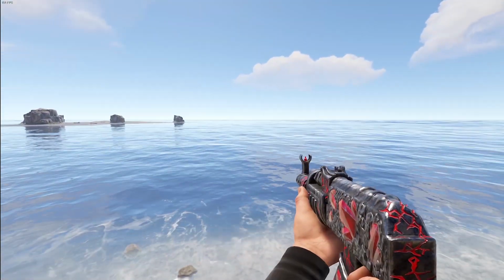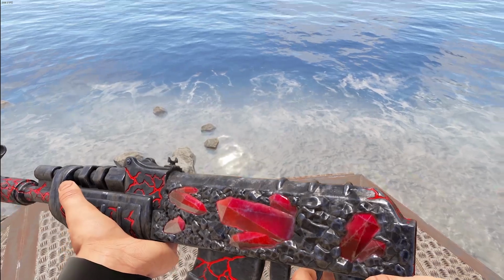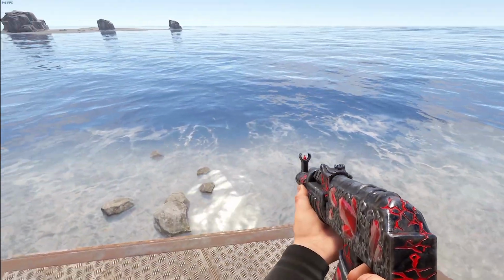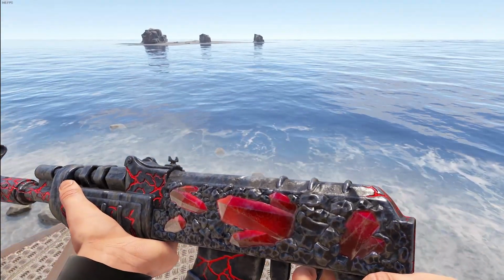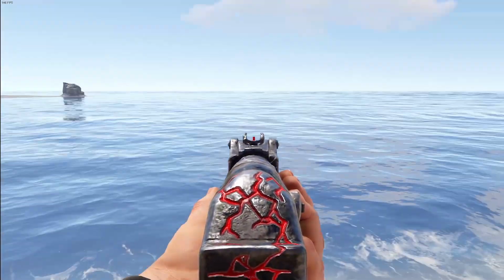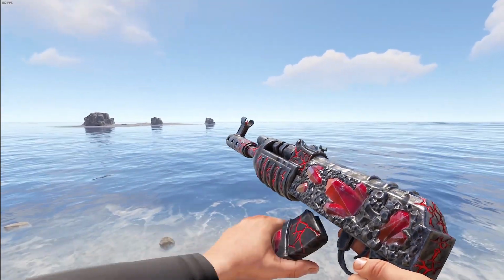Moving along, we have our ARs for the week, and first up we've got the Red Shine. This one might look like it glows, but it doesn't. It just has a bunch of shiny gems all over it. Aiming down the sights, you do have those red cracks and a red tip to the sights.